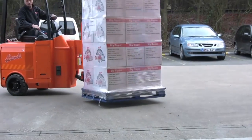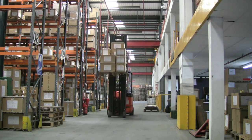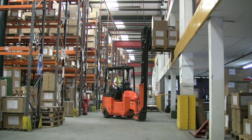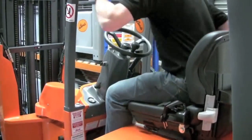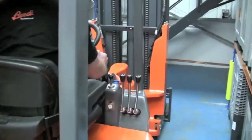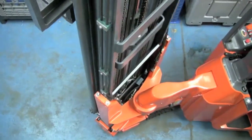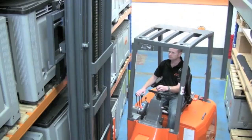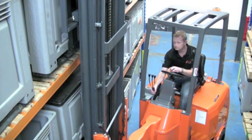Unlike other forklift trucks, drivers find the Bendy to be less complicated to use than conventional machines. In fact, in comparison to reach or VNA machines, the Bendy proves to handle its duties with far greater productivity due to simple operation and greater visibility. To use the Bendy, the operator drives to the pallet location and positions the front-load wheels near the centre line of the load. Once in position, the driver then steers the mast fully over to 90 degrees, allowing all four wheels to freewheel. The truck is then driven forward whilst unwinding the steering as the forks are directed straight into the pallet, aided by the great visibility of the Bendy design.